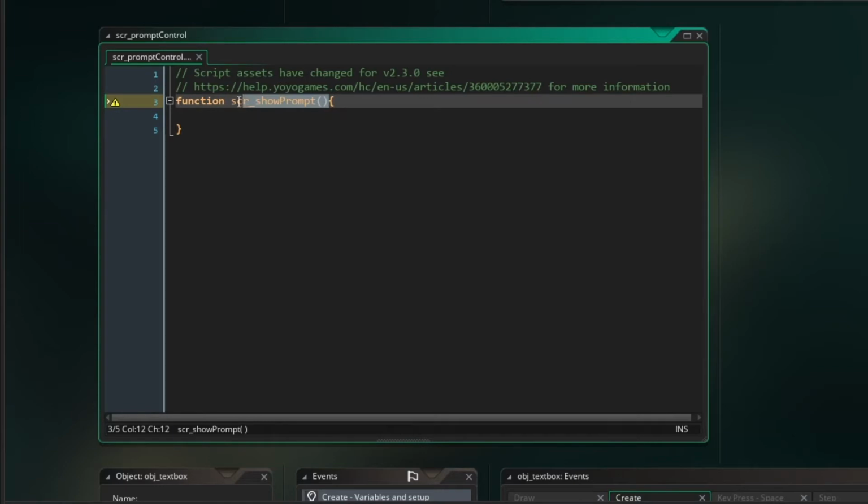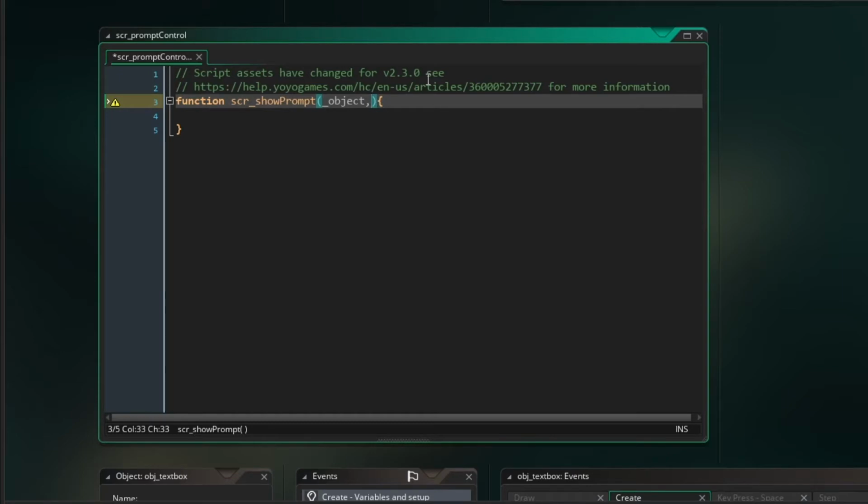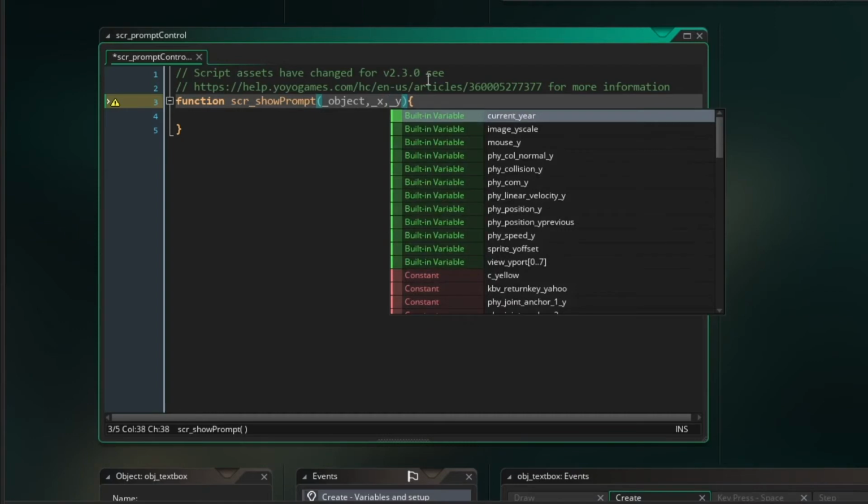It's called scr_showPrompt. The first thing we need to do, however, is to specify which arguments are going to go into our function. So when we use this later, we know what we need to put in. So for this, we're going to put _object, comma, _x, comma, _y.